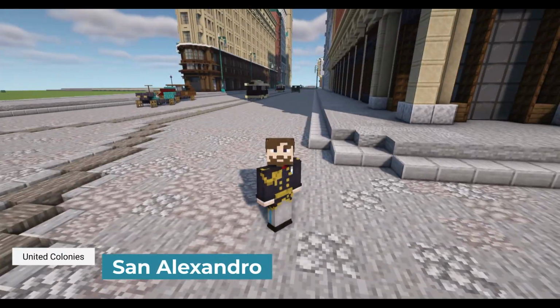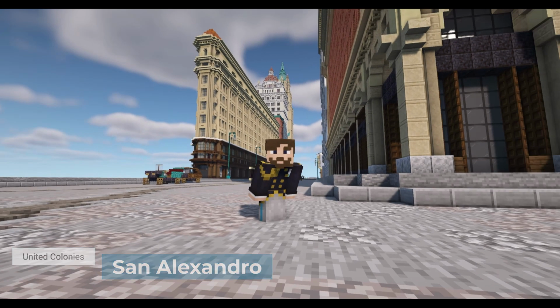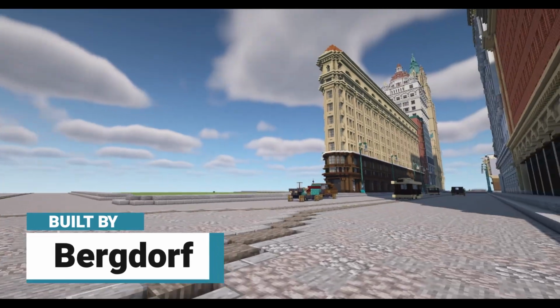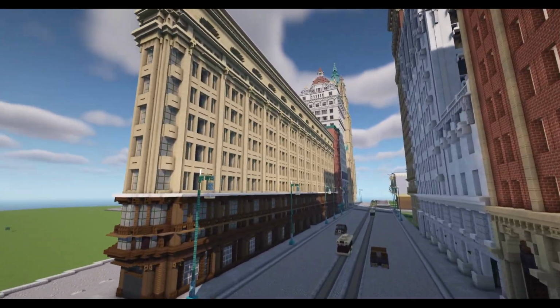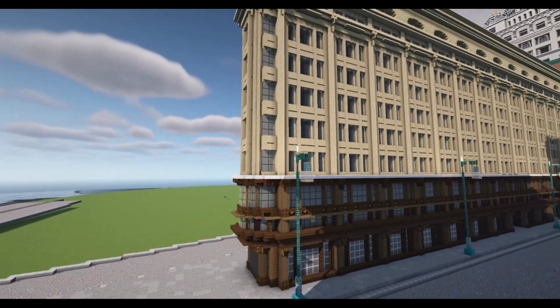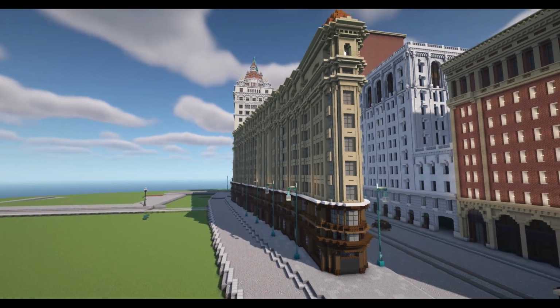So guys, I am in the town of San Alexandro, which is built by Bergie. Now, all of these buildings behind me haven't been built by him. This is known as the Skyscraper district in his town of San Alexandro. Over the last month or so, a band of builders have been through here and they have built an incredible amount of stuff. So this is all meant to be based on things from obviously the early 20th century in America.